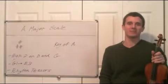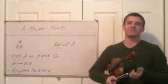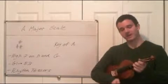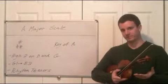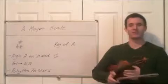Today we're going to dive into learning the A major scale. In a previous lesson we just learned the sharp accidental G, which is high third finger. Now in the A major scale we're actually going to have high third fingers on the G string and the D string. So the high 3 on the G is C sharp, which is going to be a new note, and we just learned G sharp, which is high 3 on the D string.